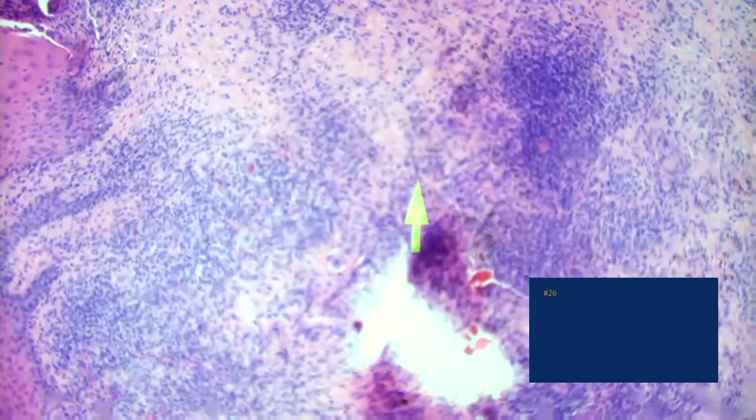I didn't mean traumatic. The person decided they want to look pretty. Maybe they want to put their girlfriend's name on their arm or something like that, you know? So you got a tattoo, and they had a great reaction to it. There's several different kinds of tattoo reactions. There's the granulomatous type that look like sarcoid. There's the subgranulomatous granulomatous type. And then there's just something like this. It's just kind of a diffuse, almost pseudolymphomatous reaction to a tattoo. Here. So this is basically just a general inflammatory tattoo reaction.